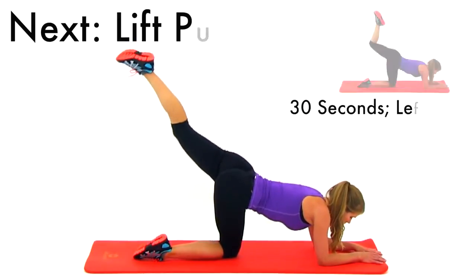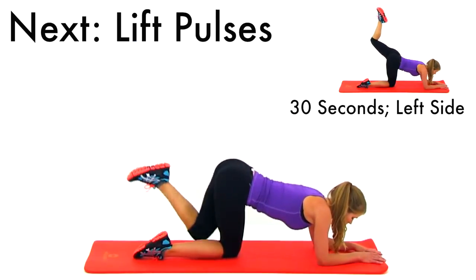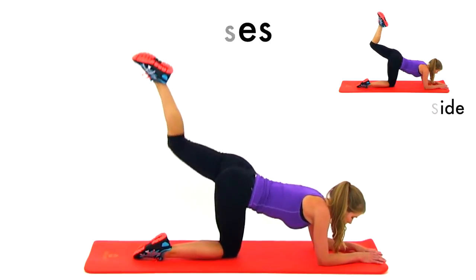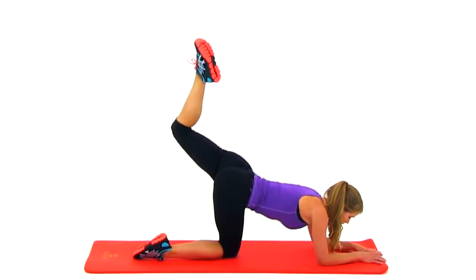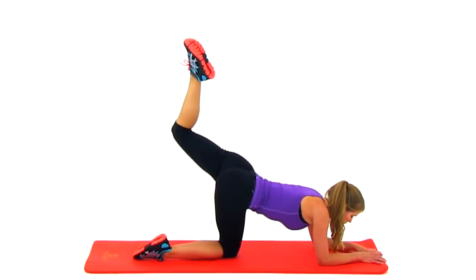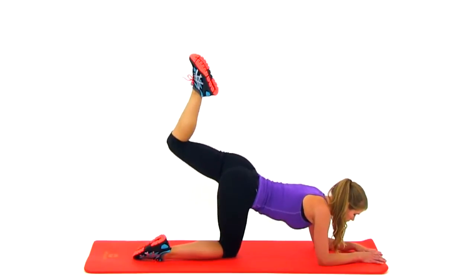Now we are almost done, just about 5 seconds left. We're going to switch off to that pulse here in just a second. Keep that motion going, nice and fluid, tight squeeze at the top. This is the last one, freeze up at the top, short pulses. Remember, just a couple of inches at the very top of that range of motion, squeezing as hard as you can to the top every single time. Just keep it going, burn that muscle out just a little bit more.